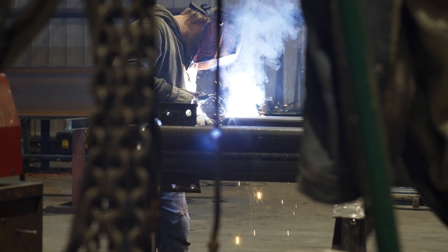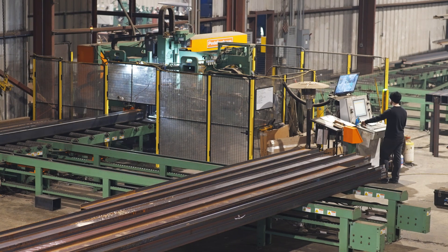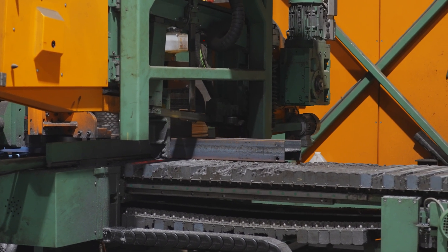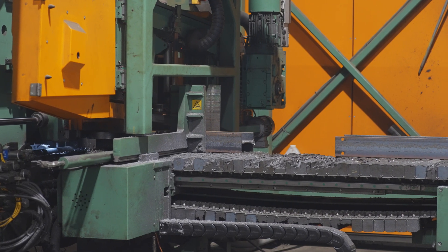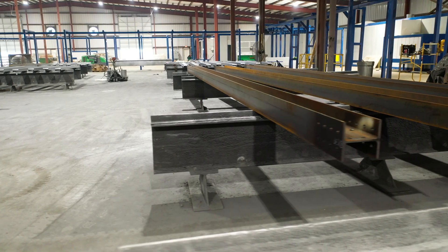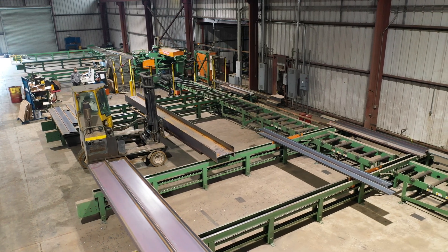The challenge was just keeping up with the market — processing beams, doing it manually with mag drills versus doing it with the machine. It's 10 to 1. The XTM can do more holes in 10 minutes than two guys can do all day. Not only is it compact, but the fact that it does 80% of everything we sell — it opens the market up for us. We're able to put out material faster. The XTM put us on the spot to allow us to grow.